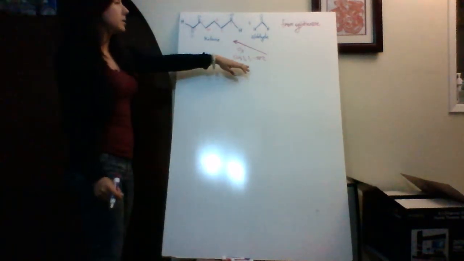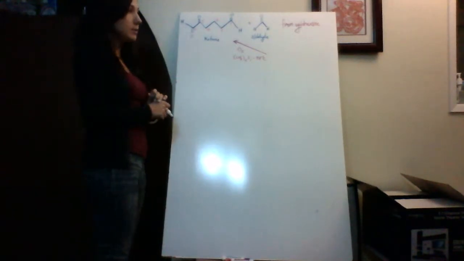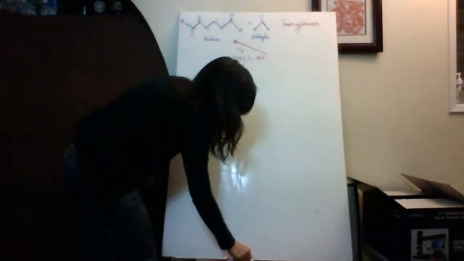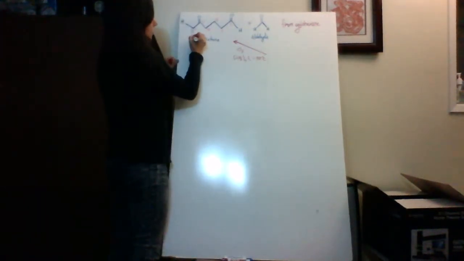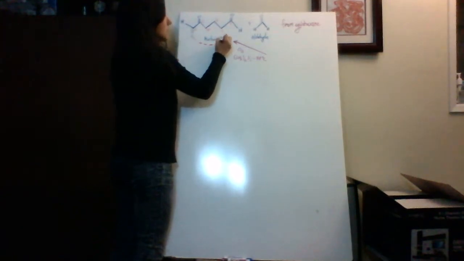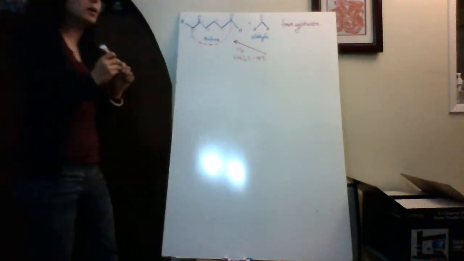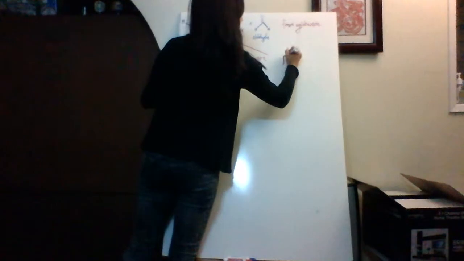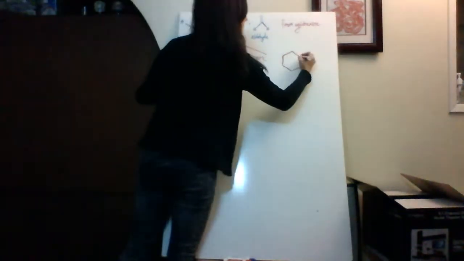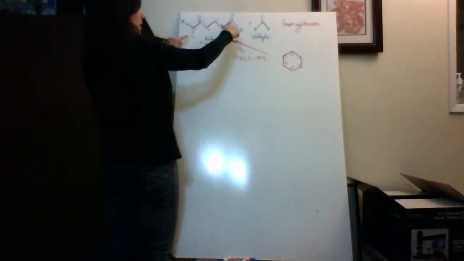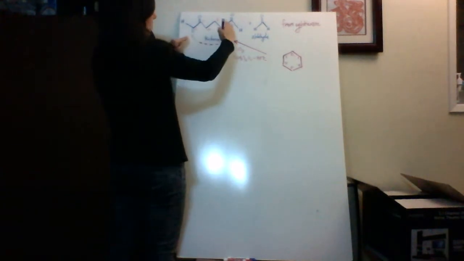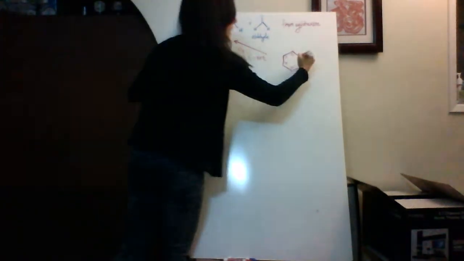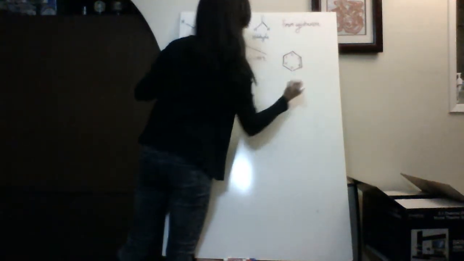Now we know that ozonolysis breaks a ring apart where it has a double bond, but we want a ring with 6 carbons again. So let's try to see if we can stitch together carbon 6 and carbon 1 into a ring and see what that would look like. If that were the case, we would get, again, a 6-membered ring. I'm going to label all 6 of these carbons. And we know that if ozonolysis was done and I broke it at 1 and 6, the carbons between 1 and 6 must have had a double bond.